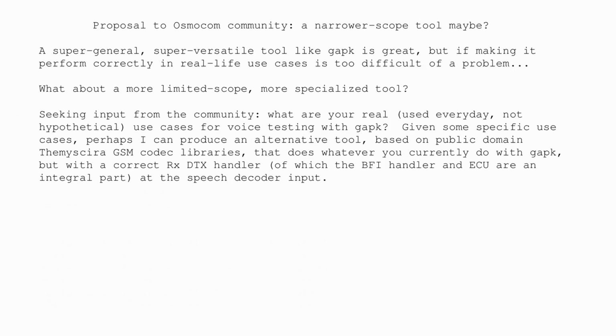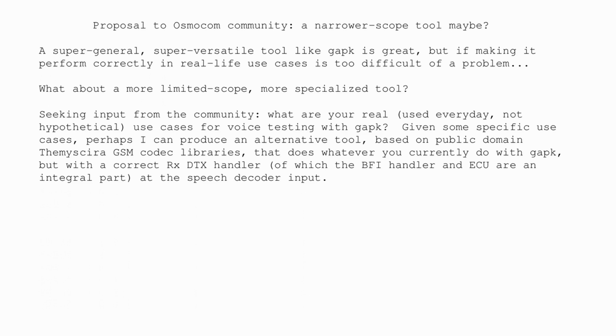So here I have a little bit of an alternative proposal. If I'm not smart enough to implement what I just said, if there's somebody else in the community who is smart enough and wants to do it, great, go for it, please. But if there is nobody else who can do it, or if there are people who can but they don't have the time because their priorities are higher, what if we implement a narrower scope tool? Having a generic anything to anything converter is great, but in terms of actual use cases, do we really need anything to anything?